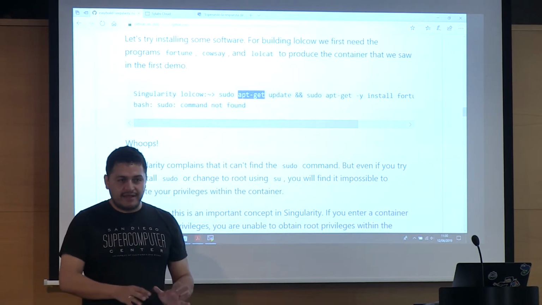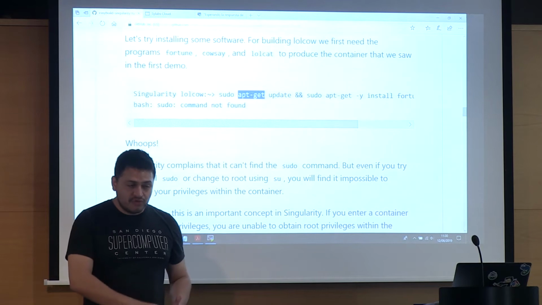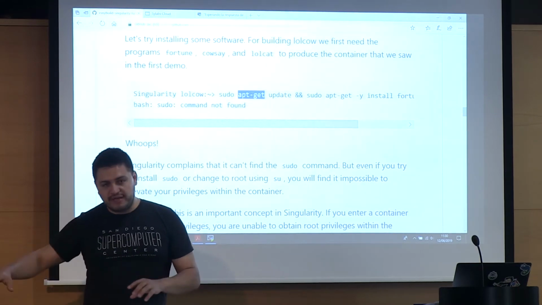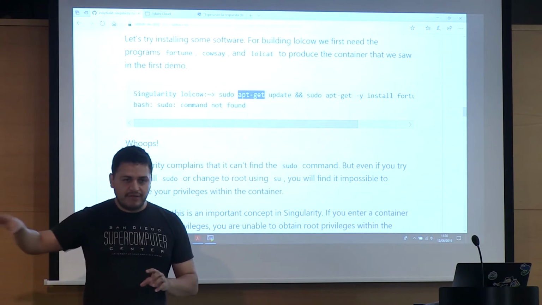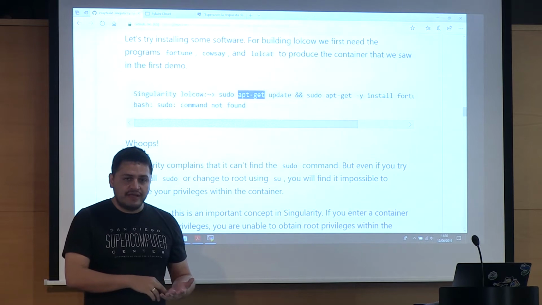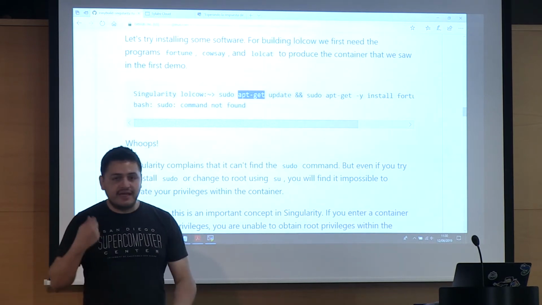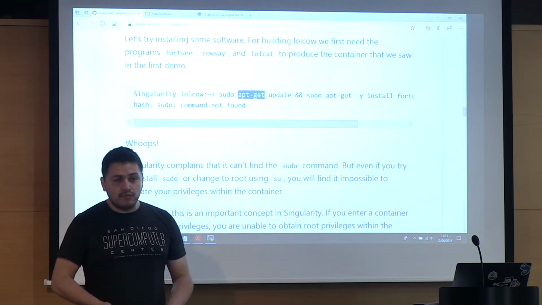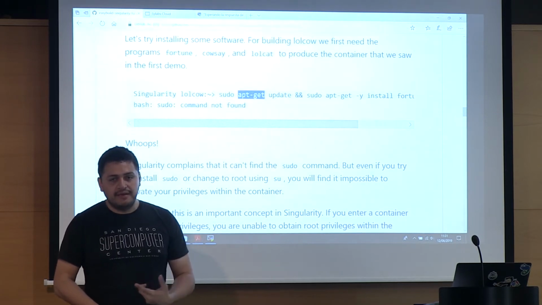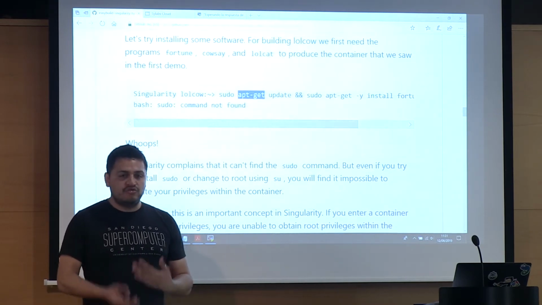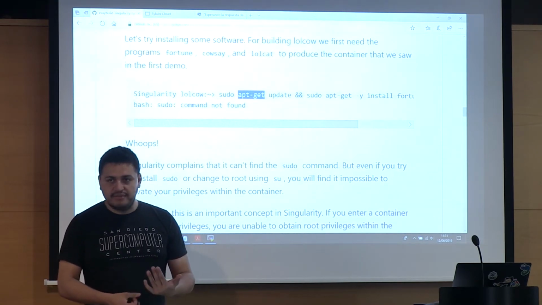Big warning, we're going to be using sudo: you do sudo singularity shell and the path of the container. Then you don't need sudo inside the container. You can just start calling things inside the container, and you are going to have admin root permissions inside the container. Then you can call apt-get or zypper to install things inside the container, right?